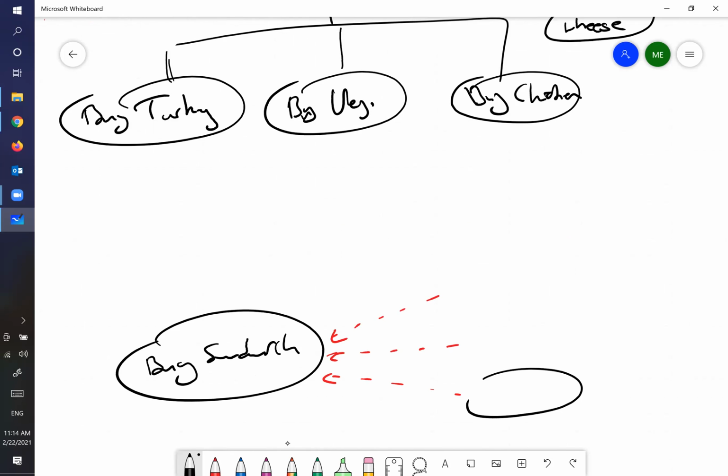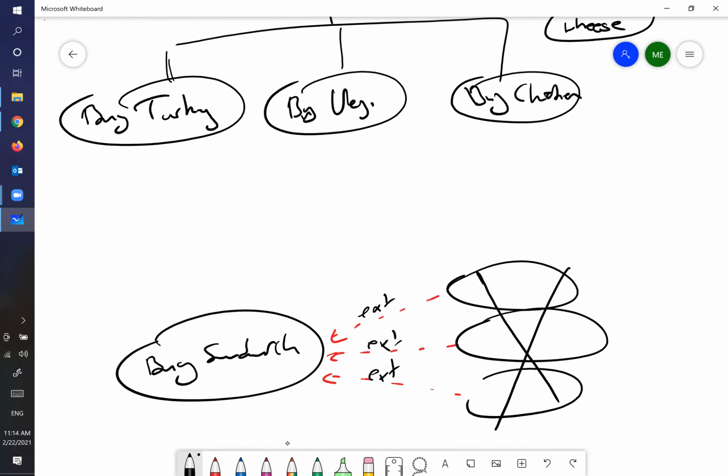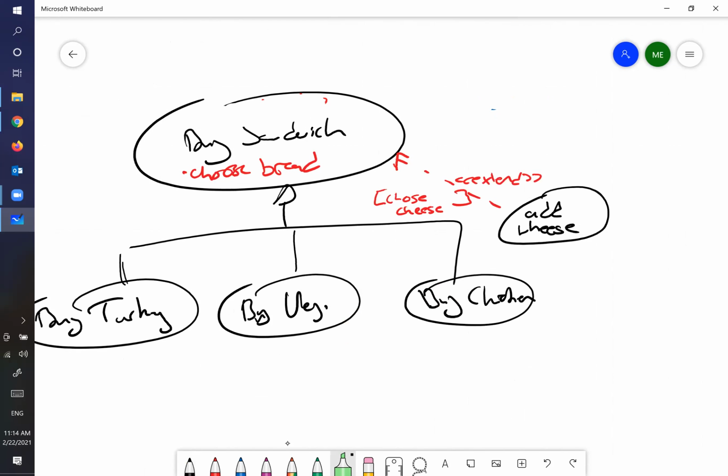All right, now if this is an extend, this is an extend, and this is an extend. That means that all three of those, I could have technically not chosen anything. So I could have just bought empty bread. All right. So obviously, the reason why we want to do this is that I want to force one of those to happen.